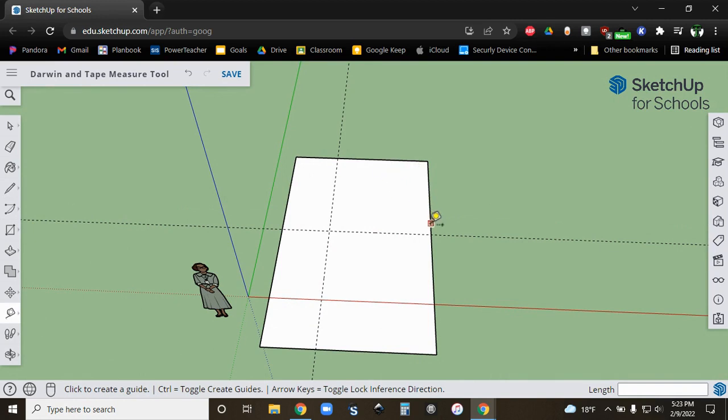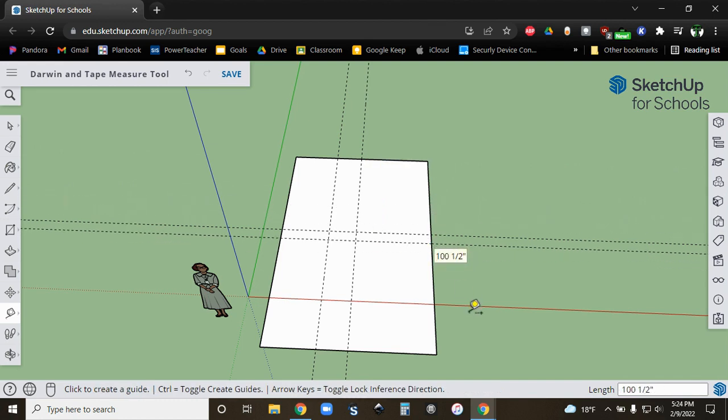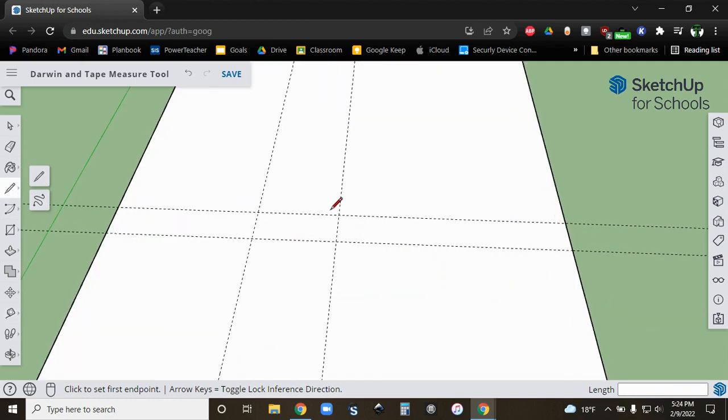All right. So if we want to be exactly in the middle, we go along, find the midpoint, and click. We can also do that over here. Go along over here, find the midpoint, and click. And as I was saying, we can use that to temporarily draw a location.